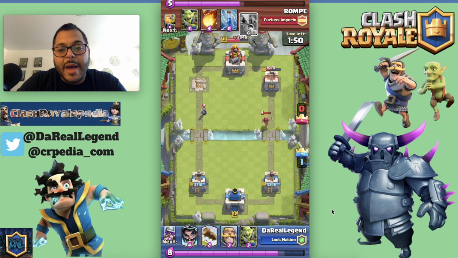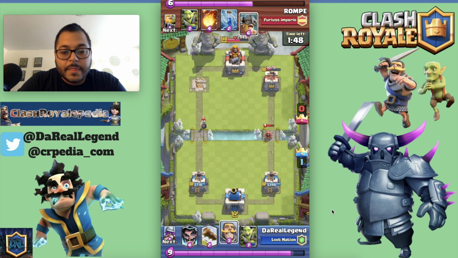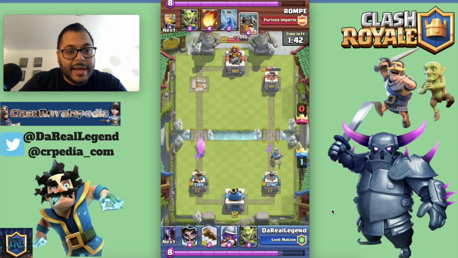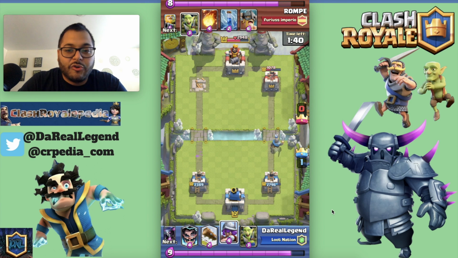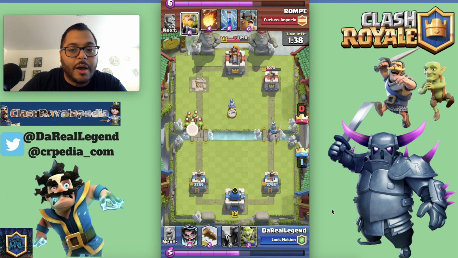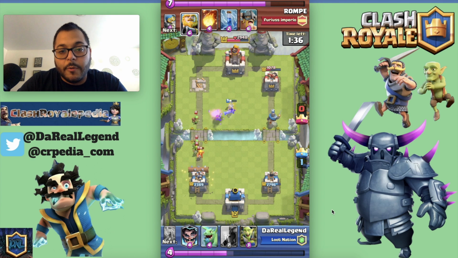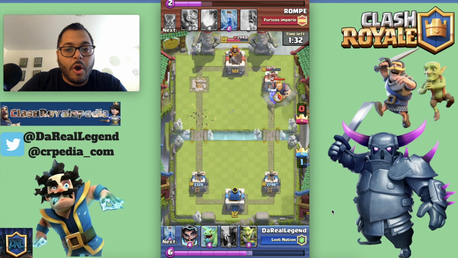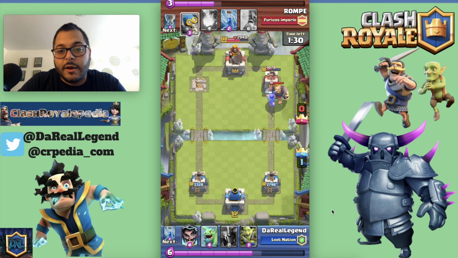Another thing to keep in mind as well is once it's double elixir time, because most of these cards are at such a low elixir count, you're going to be dropping them like crazy. So this deck could become a spawn deck as well. So I love the flexibility that it can counter almost everything that you can think of.